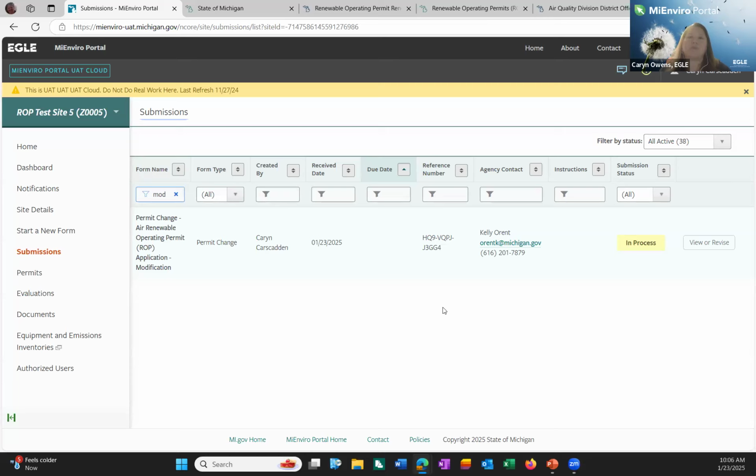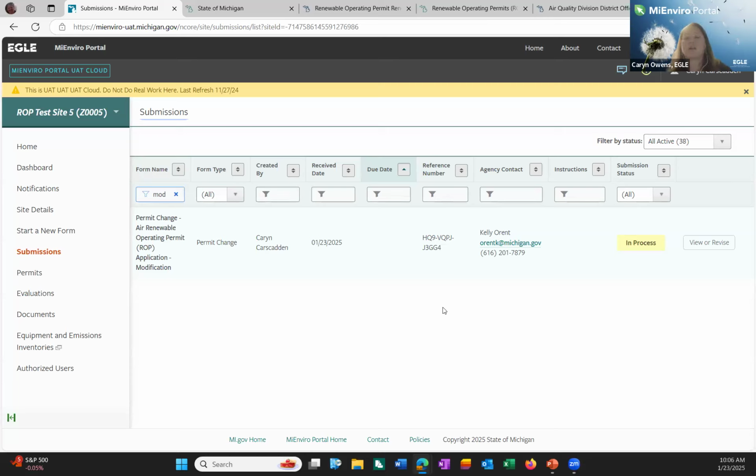And so you can begin operating right away because you can't submit that administrative amendment until you can show compliance with the new permit to install. But that's only if it's gone through the public comment process that we have. If it hasn't gone through public comment, you need to submit the minor modification before you can begin operating that equipment. And once we receive it, then you can begin operating under that permit. You don't have to wait for permit issuance.